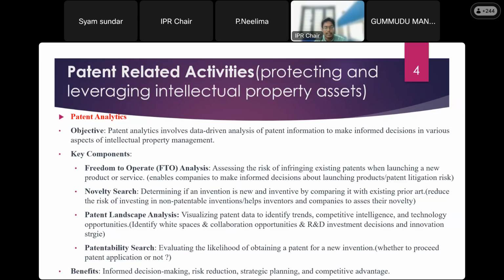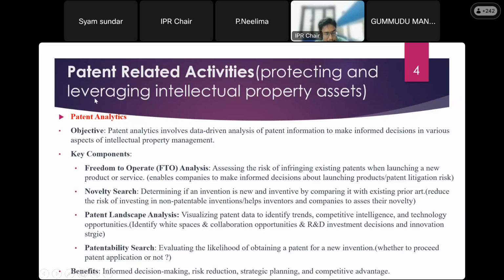These other skills also matter nowadays, because if you know some C, C++, or whatever the language, with that you can get a job, but surviving in the long run is very difficult in the field of computer science or IT. Those days, 20 years back, that was the case, but now you need to know about invention. That's the reason you are studying intellectual property. So please pay attention. Here you can grab some opportunities after you finish your engineering.